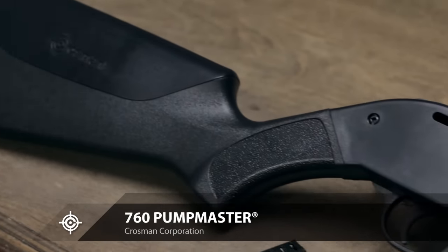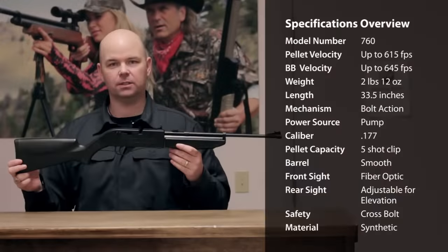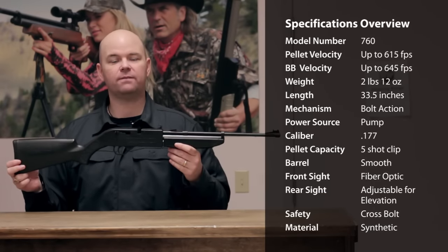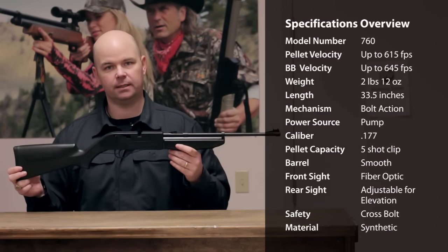This is the 760 Pumpmaster from Crosman. It's a 177 caliber air rifle that shoots BBs and pellets. It'll fire BBs up to 645 feet per second and pellets up to 615 feet per second. It's a variable pump gun, which means you power it by pumping it at least 3 and up to 10 times.